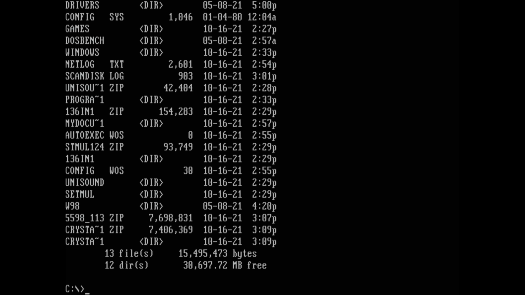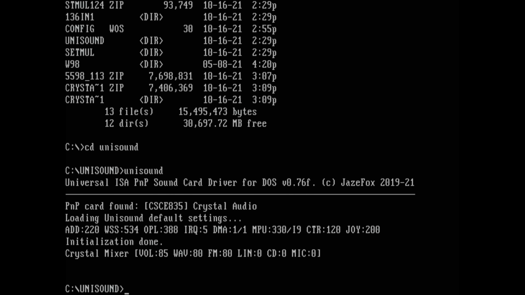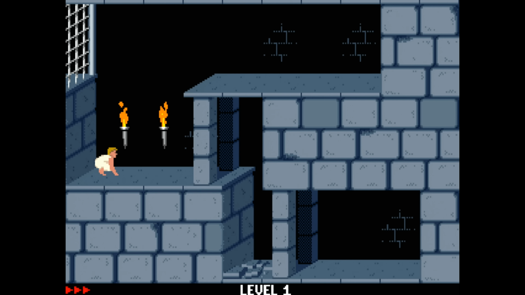Next up, I wanted to check out performance in MS-DOS. Then I used Unisound, which is a really cool program. It basically can initialize plug-and-play ISA sound cards. And look at that, we have Sound Blaster compatible sound, DMA 1, interrupt 5, address 220, and MIDI on 330. So that is perfect. And we have a few games that I've tested. So yeah, Sound Blaster sound working out of the box.